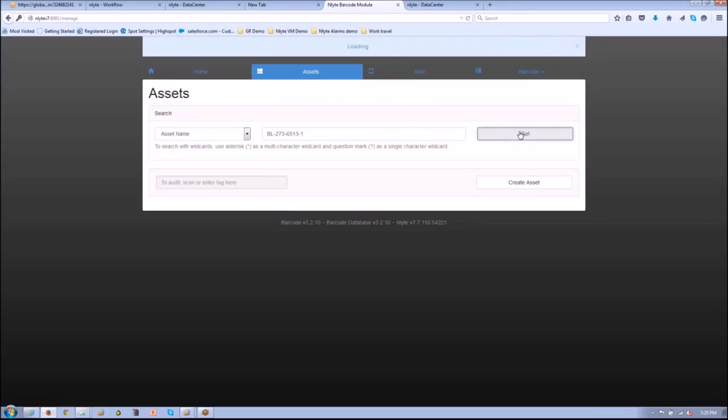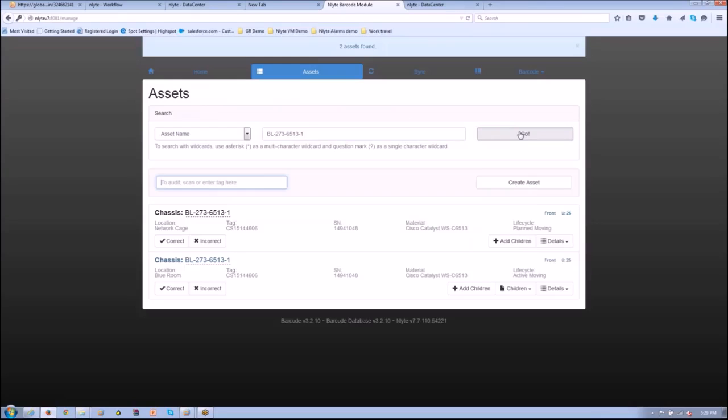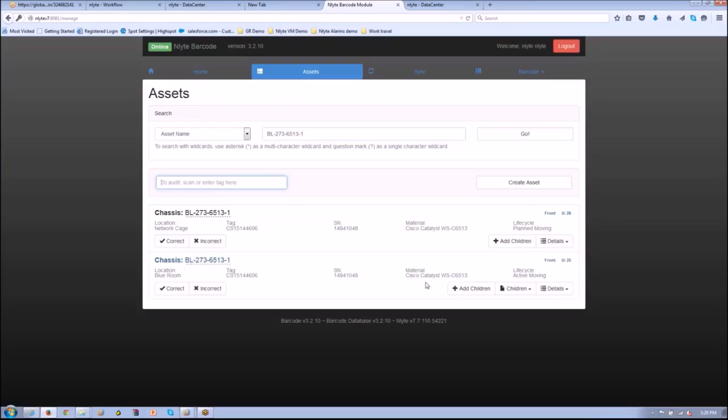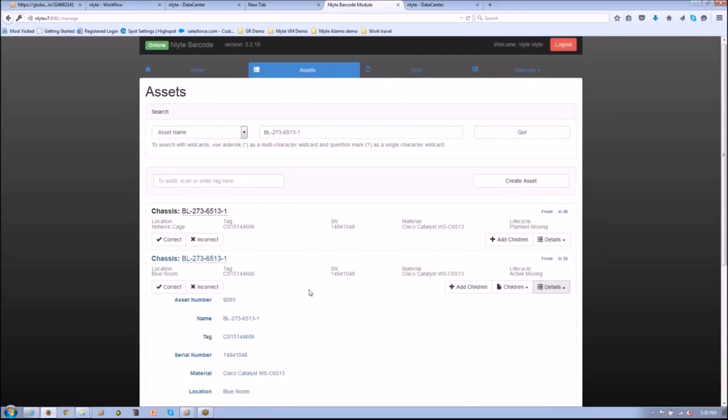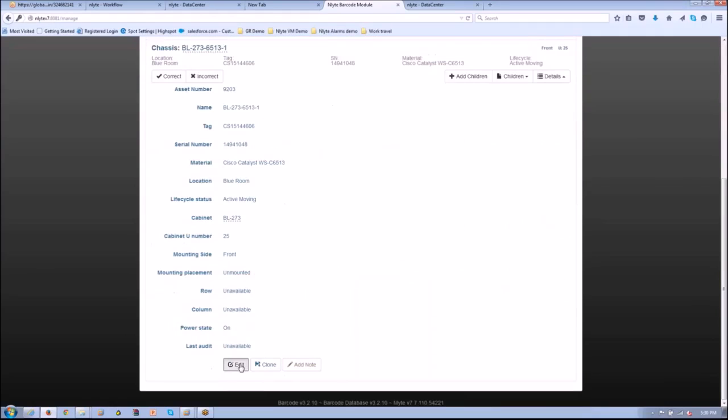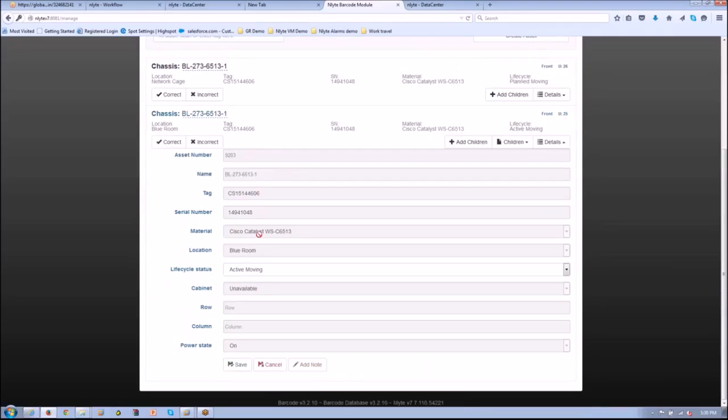Once they scan that in, it will return the record inside the Nlyte Audit Edition, which is platform agnostic and will run in HTML5 on any tablet device. They can look at the details for that device, and maybe update some of the properties, capture serial numbers or more physical attributes about that device, or move it from one cabinet to another.